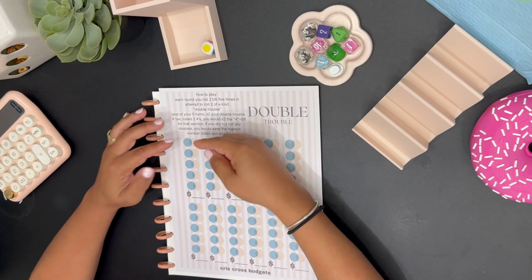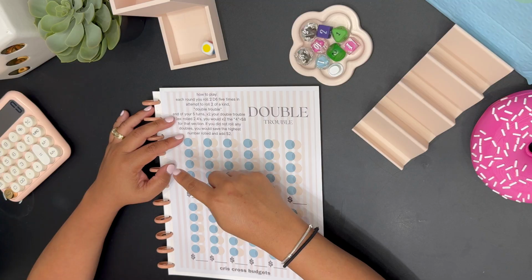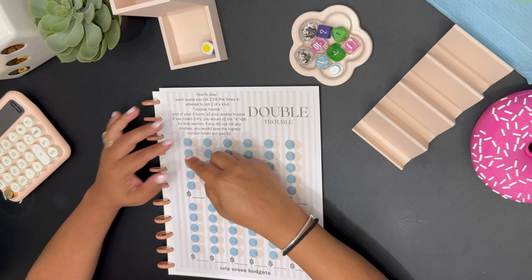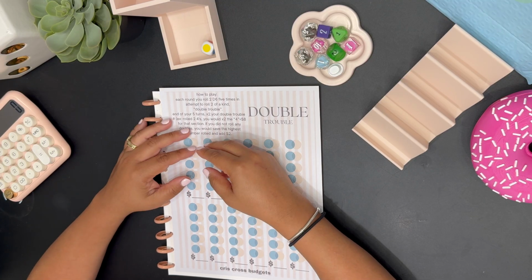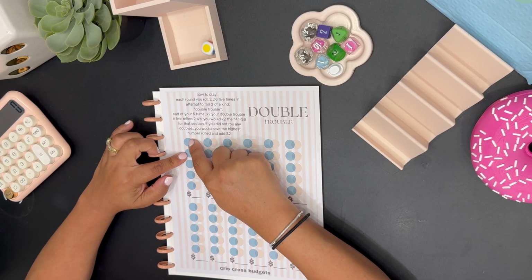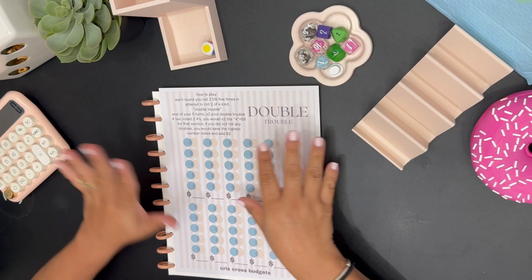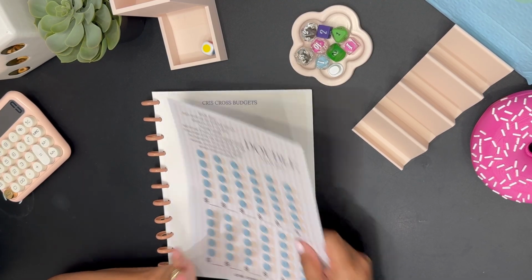So then you technically don't have to save everything you rolled. It's just if you get a double, you multiply that by 2. Say you get multiple doubles, you would just add those. So you get 2 4s here and 2 3s here. You would just add the 4 and the 3 and then multiply it by 2, okay? So that's how you play Double Trouble.